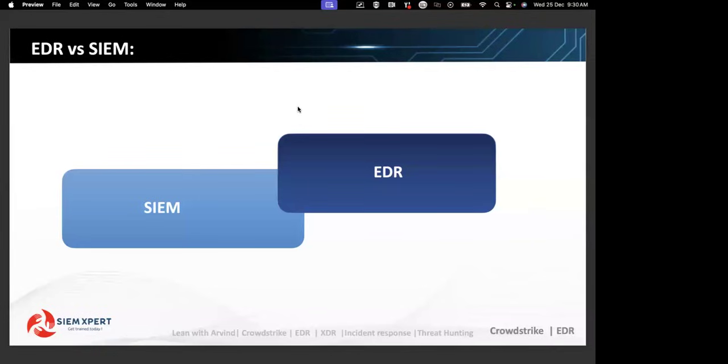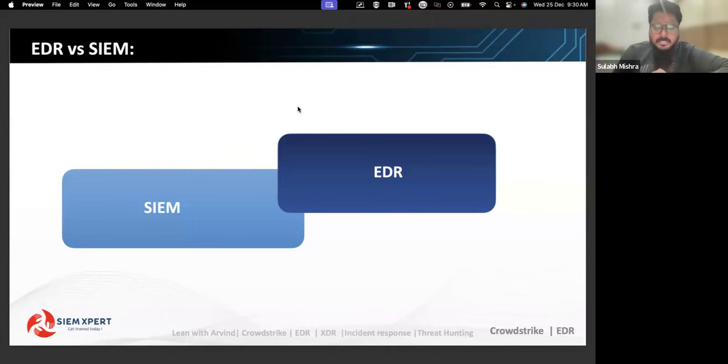Sorry for interrupting. I just wanted to know, EDR collects all the required data from various types of data. So did antivirus also collect the data, or does it just scan? It collects the data, because it has to collect your file information. It has to collect your web information.